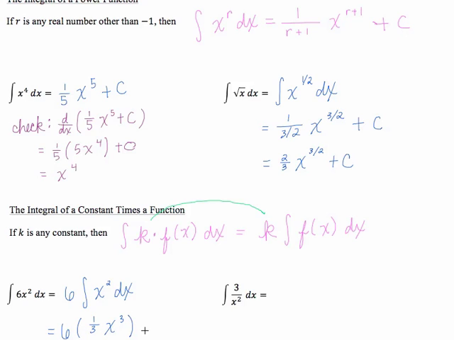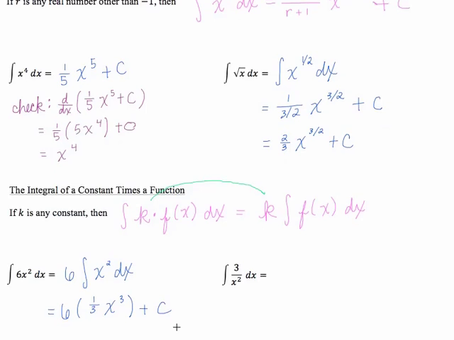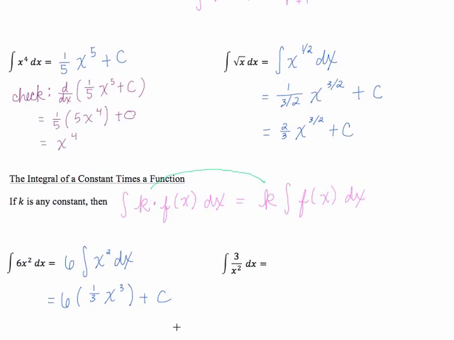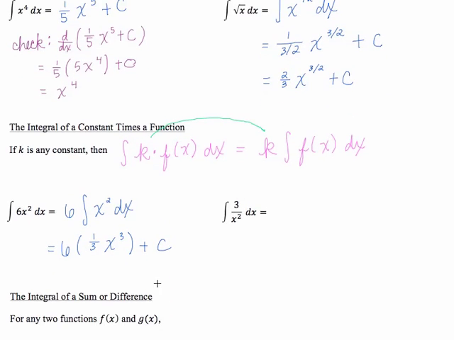inside parentheses, but it doesn't really matter because the derivative of any constant is 0. So whether I distribute and have a 6c or just plain c, it doesn't matter because c just represents some arbitrary constant anyways. So it's usually just tacked on to the very end of the integral. Okay, simplifying 6 times 1/3 gives us 2x cubed plus c.